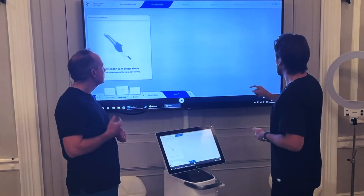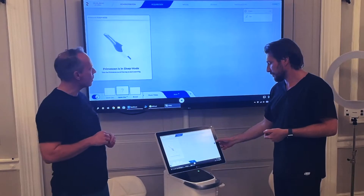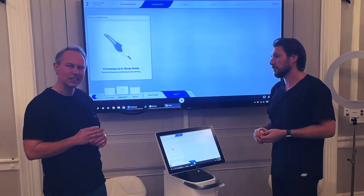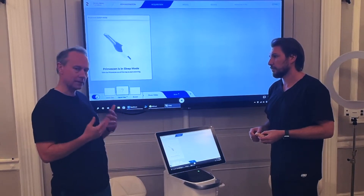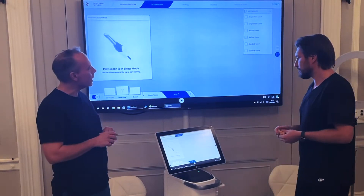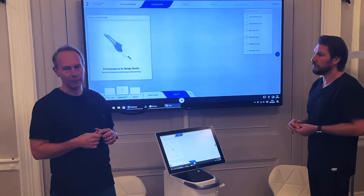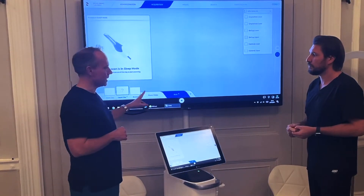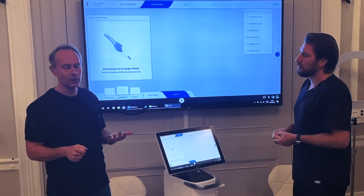Before we start scanning, over here we have additional catalogs and tools. Those two buttons are quite useful. You might have set it up and then realize you'd like a biocopy or a picture of the teeth as they were before so you can overlay them. You can add additional catalogs — like biocopy lower, gingiva mask, scan bodies — and if you set it up for a single crown you can still go back and add one of these.